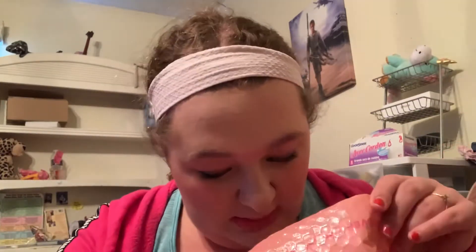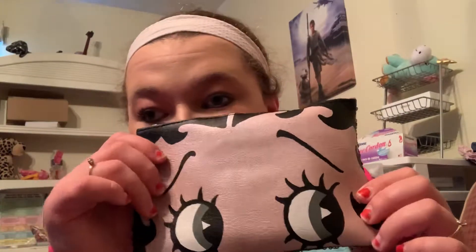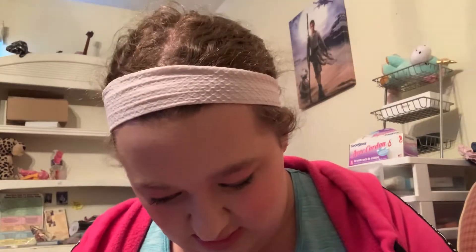It looks like I got two face masks, or they might be hair masks, I don't know — I'll read them in a minute. Look at this bag, I think that's so adorable. Oh my gosh, I love this mascara! I actually have the big one — thank you BoxyCharm, or Ipsy, sorry, I get the two mixed up sometimes.